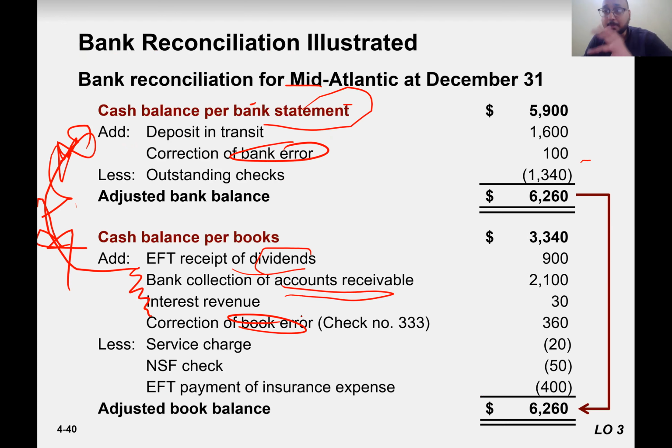Book error, it can be negative, it can be positive, like we just talked about here. So you need to think logically whether we should increase or decrease. So all the payments that you allow banks to deduct or pay on our behalf, or all the service charges, including cost of printing the checks, service charges, interest paid on your account by us, because sometimes our limit is exceeded. For example, we wrote checks for $4,000, but in our bank only 3,000. So bank gave the 4,000 and 1,000 as a loan to our accounts and charges some interest.